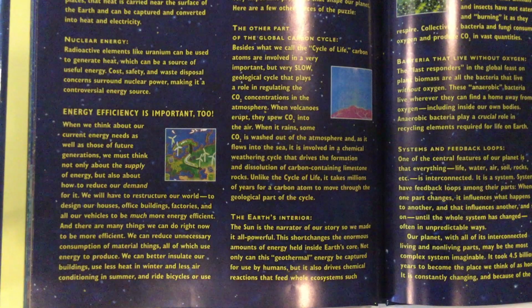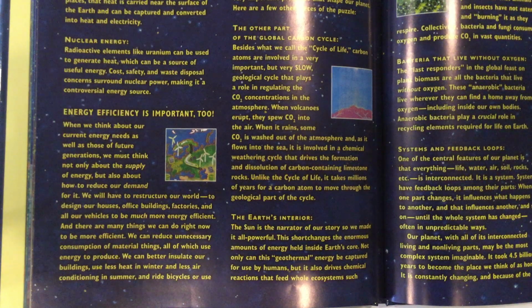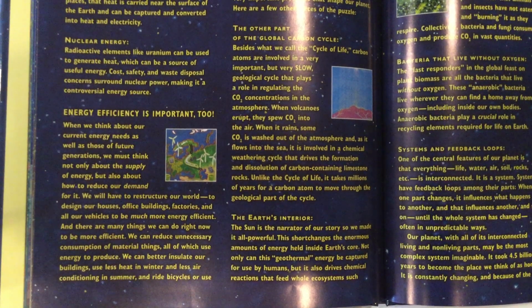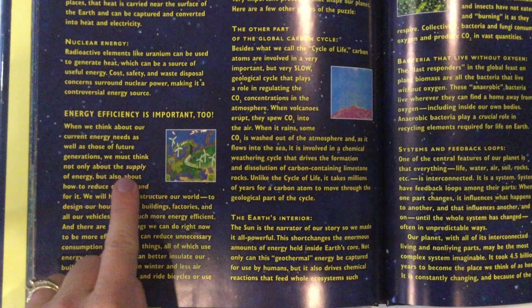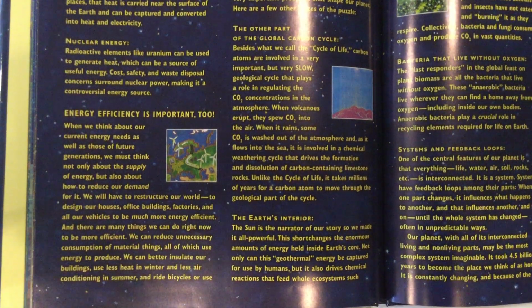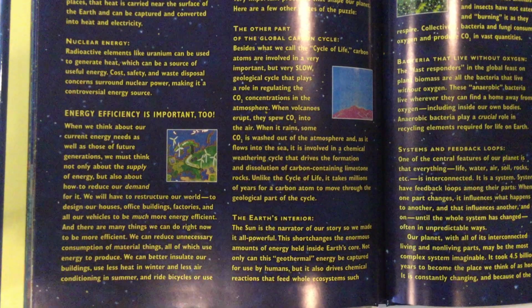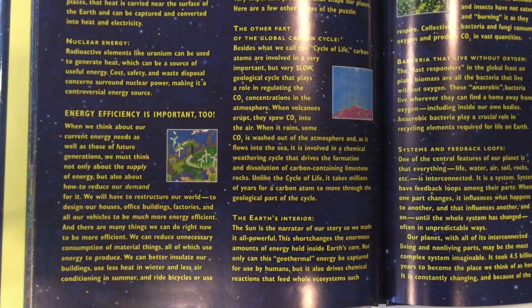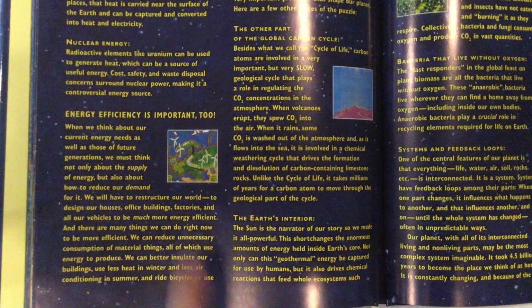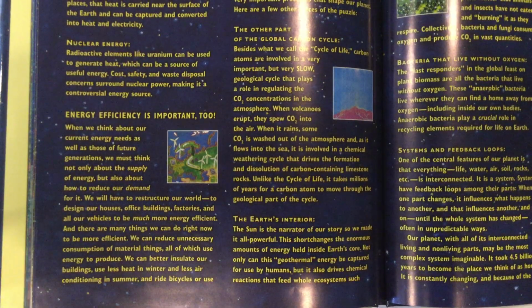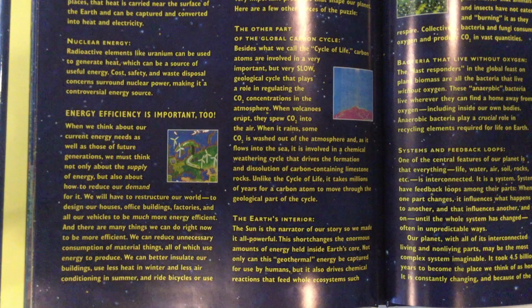When we think about our current energy needs as well as those of future generations, we must think not only about the supply of energy, but also about how to reduce our demand for it. We will have to restructure our world, to design our houses, office buildings, factories, and all our vehicles to be much more energy efficient. And there are many things we can do right now to be more efficient.